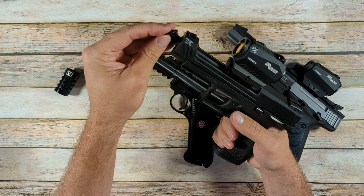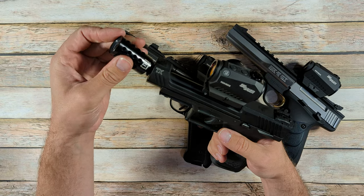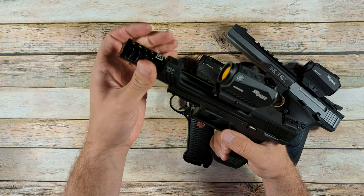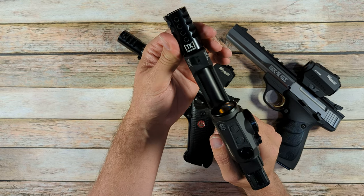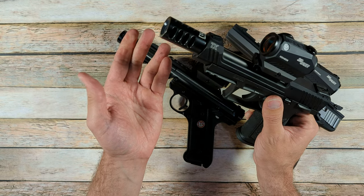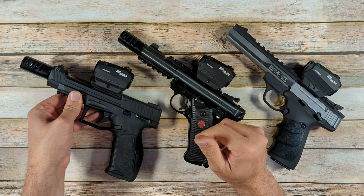Put the magazine back in. That little O-ring acts as your crush washer or timing nut — it mimics those muzzle device retention methods. It creates a little pressure so you can turn the muzzle device in, and it doesn't move while you're firing because it's just a .22. It works great.